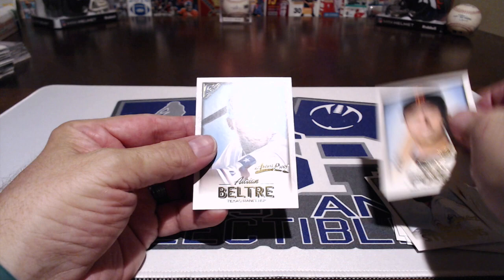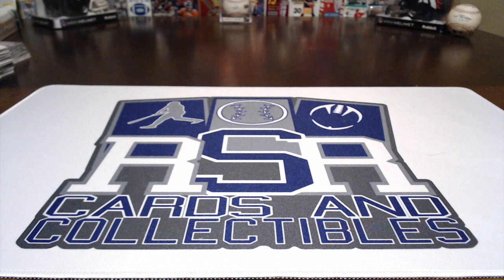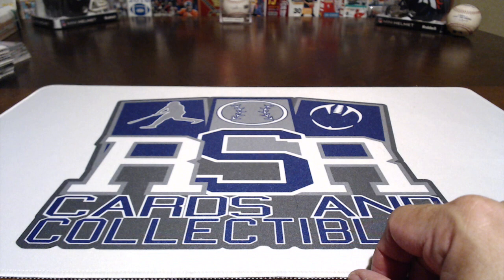All right. So that's going to do it for our clearance items. Again, these will all be up for auction one of the upcoming Sundays. We try to keep as many up-to-date cards as we can, and some even from last year or the year before. But we carry vintage cards. We have everything. You guys know us.